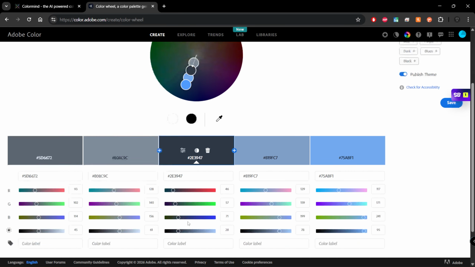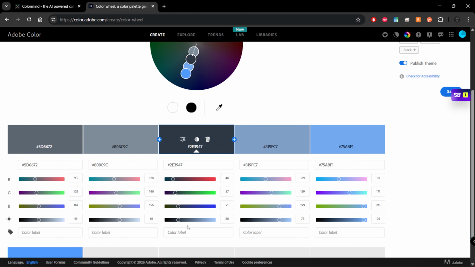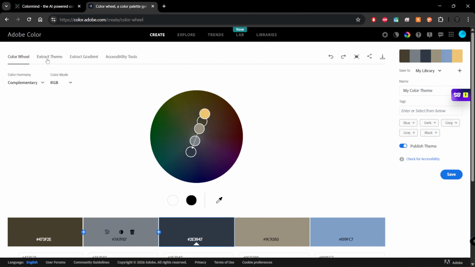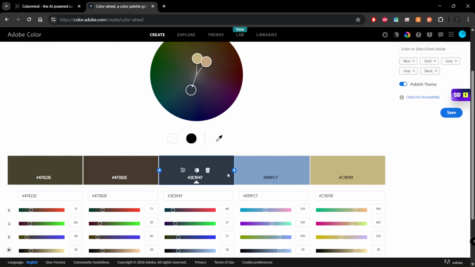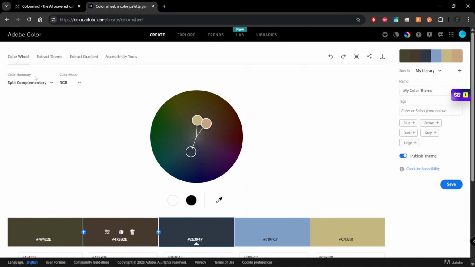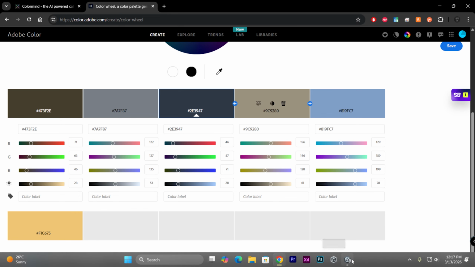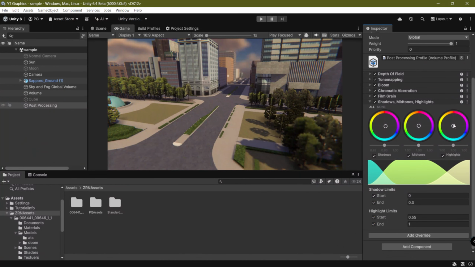So if we were to take this color and then actually apply it here, now I can find complementary colors or split complementary, and then I can find another color that complements it. For instance, this color, it's an orange, a desert orange, and then I can push the highlights in this direction.